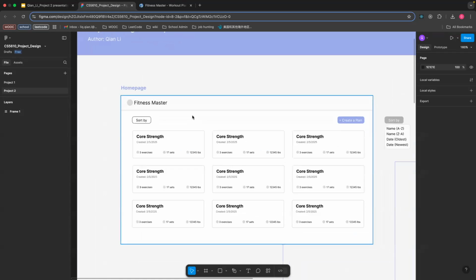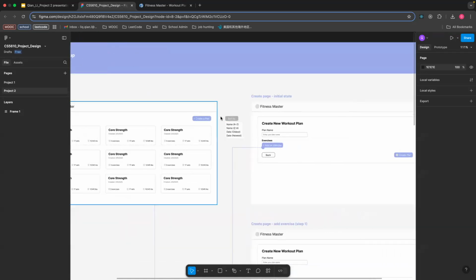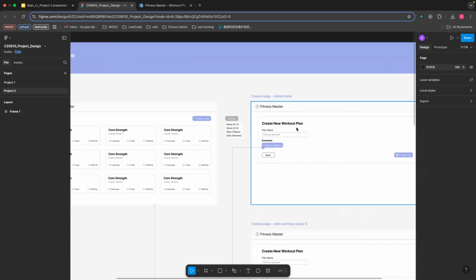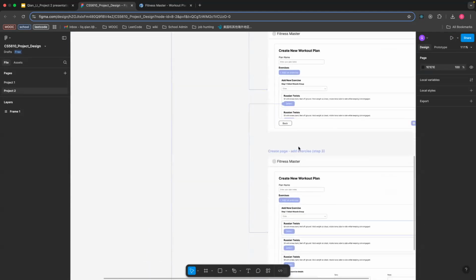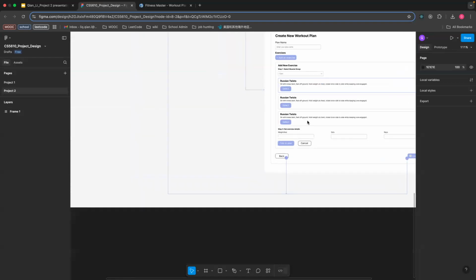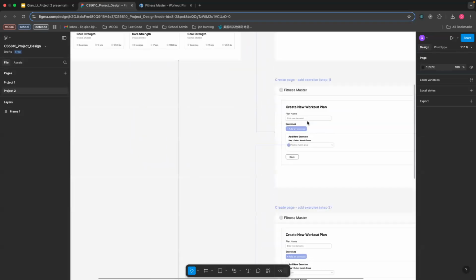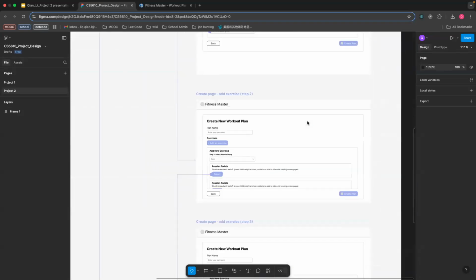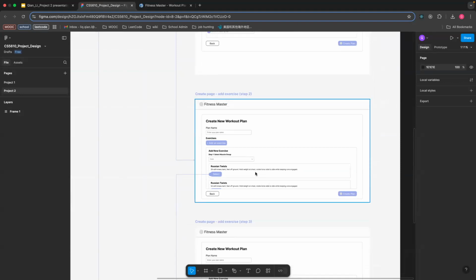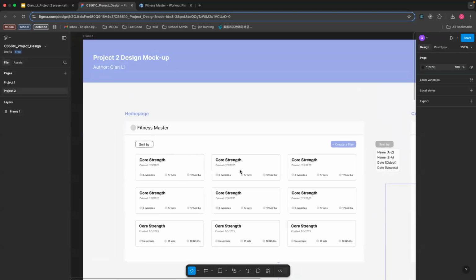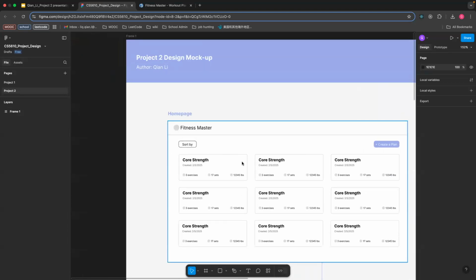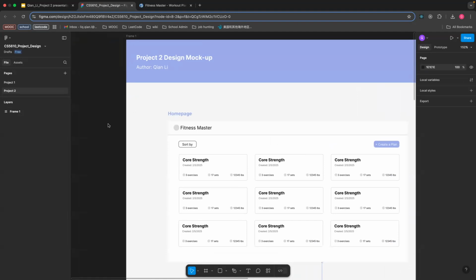Basically, if you hit the gym a lot, then you must need to create your own workout plan where you can add some exercises into it and set the sets and reps of each exercise. And most likely you also want to learn some details, some tips about those exercises. So that is the overview of the features of this project.